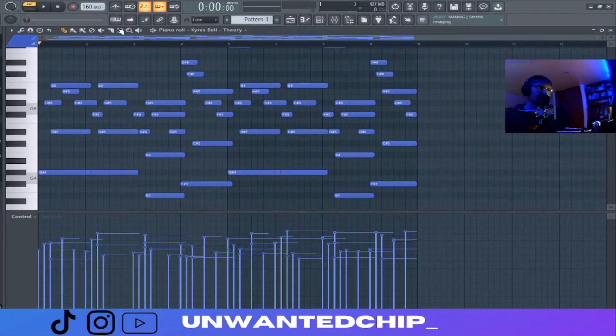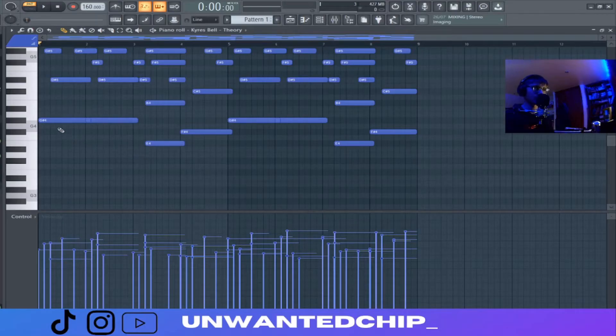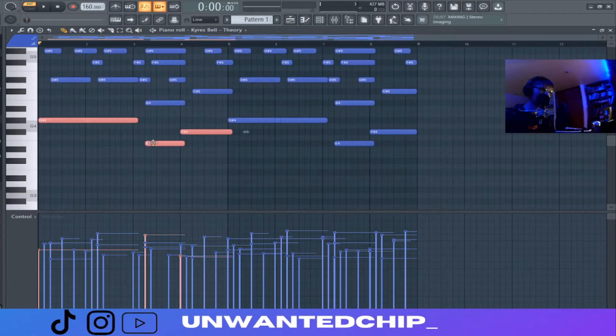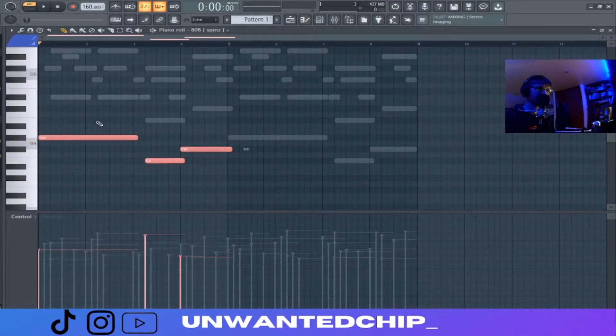It can be quite easy if you have the MIDI to the melody you're using — if you made it or if you have a MIDI file. You can literally just copy the root notes from the chords and put them into the 808. So I have a MIDI from my MIDI kit, just a random one-shot with reverb on it. Then I identify each root note and copy them by pressing Ctrl+C and pasting into the 808.